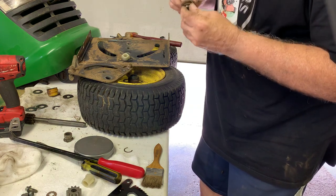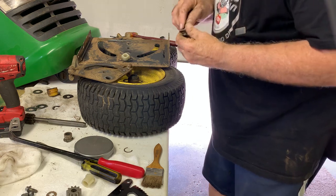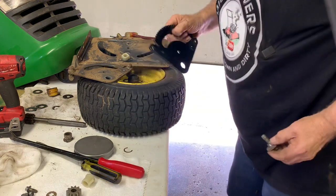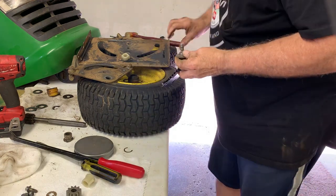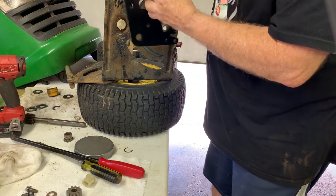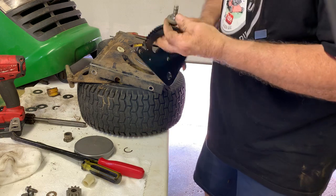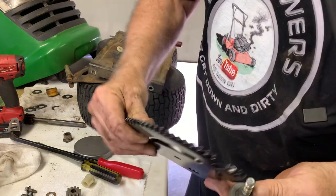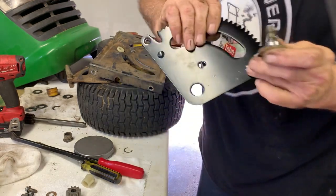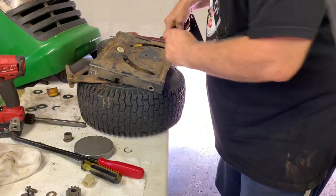Okay, check your bolt to make sure everything's good, no flat spots on there. You want to put this in so the teeth are curved down. If you notice, the teeth, they curve this way. They got a couple little bumps there to rub on top of there.